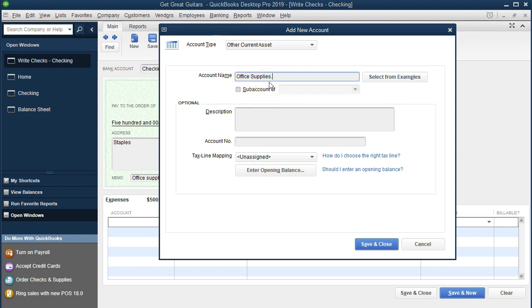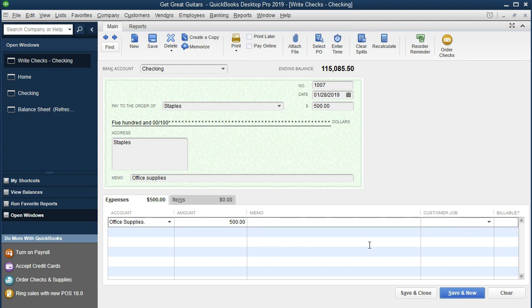So again, we could call it office supplies current assets. We could call it the other office supplies, which may be more appropriate, and change the name to office supplies expense. But I'm just going to differentiate the two with a period for now. So we're going to have an office supplies, the assets, where we're going to accumulate the office supplies, then have an adjusting entry to record the assets being expensed on a periodic basis. So let's try that, save and close. And so it will accept that.